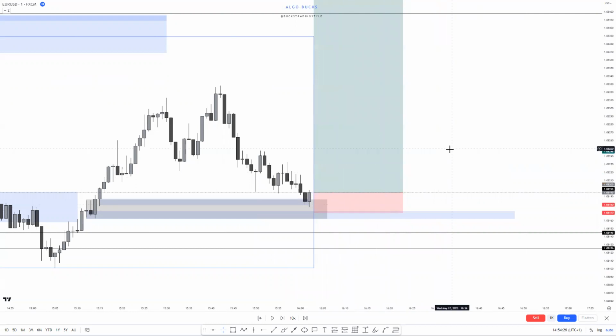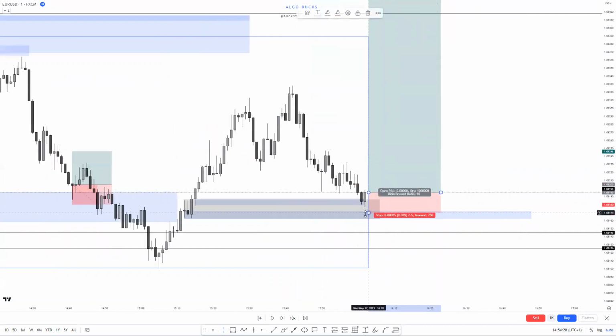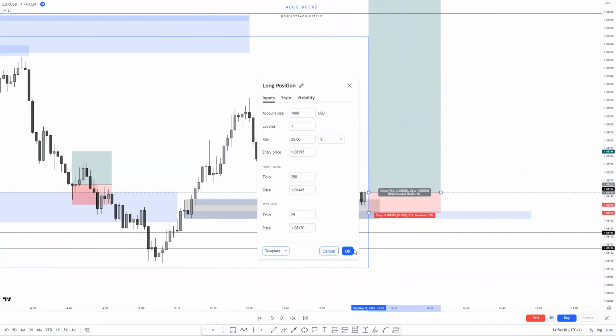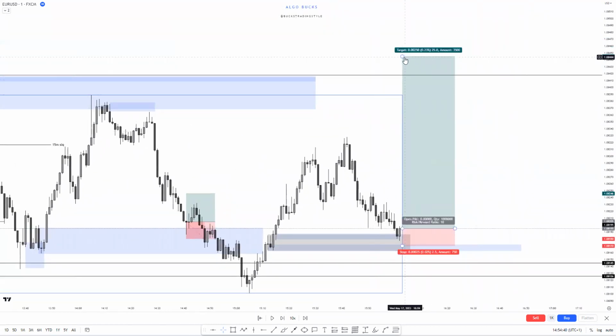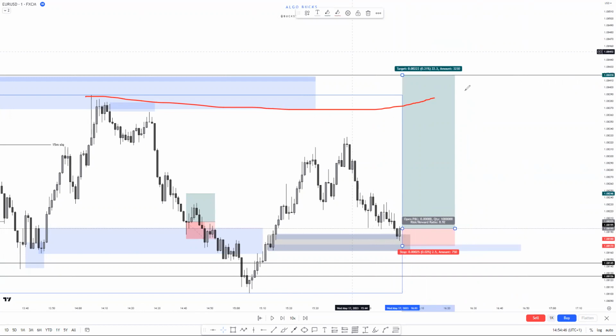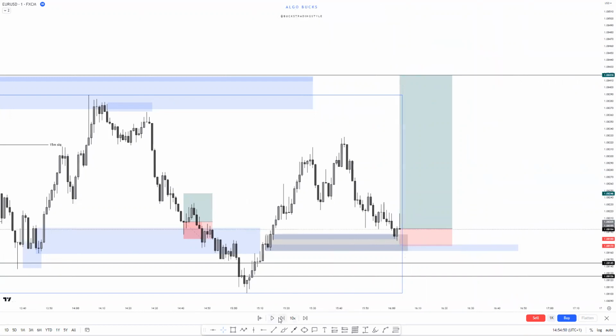The stop loss seems to be a bit tight. It's 2.5 pips. You can adjust your stop loss if you use 3 pips or whatever amount of stop loss you use. But let's stick to 2.5 pips stop loss because this is what I use. And this will be our target. This is the liquidity level on the H1, and this is also the 15 minutes and 5 minutes ILQ level. So we have this. Let's see.